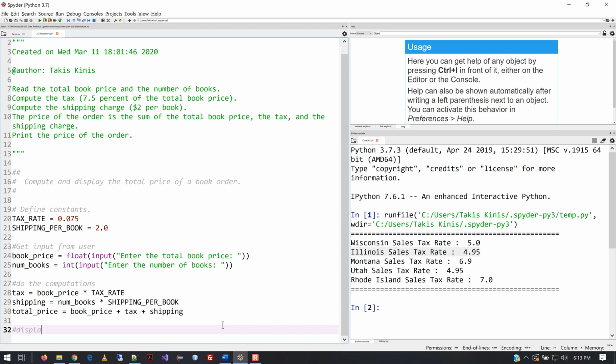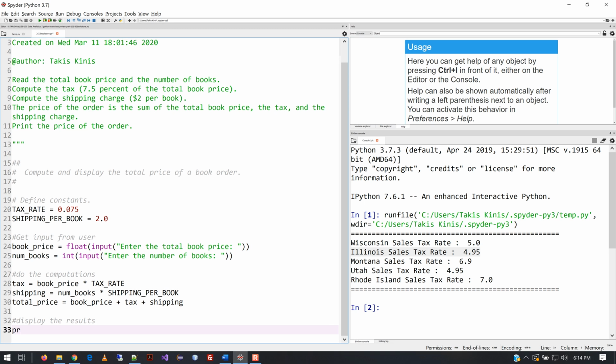Finally, we need to put the results on the screen, and I'm just going to say display the results. And do you need these comments functionally? Probably not, but they don't hurt, right? And when the program runs, it affects nothing. It just makes the original file size a little bit bigger. So what are we going to put here to display this? Obviously, there's going to be a print command.